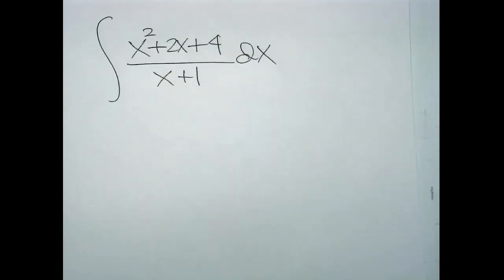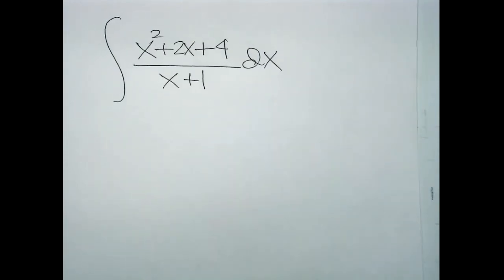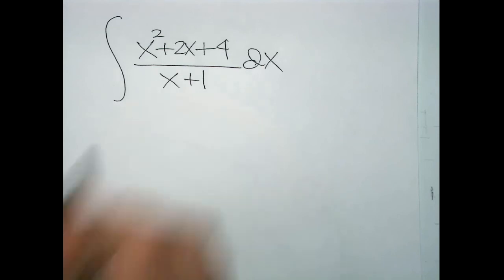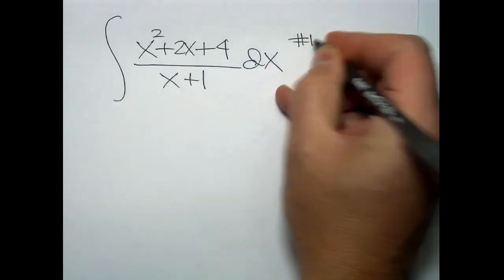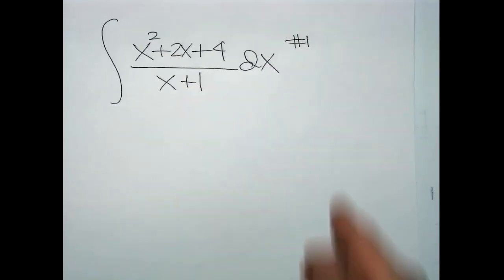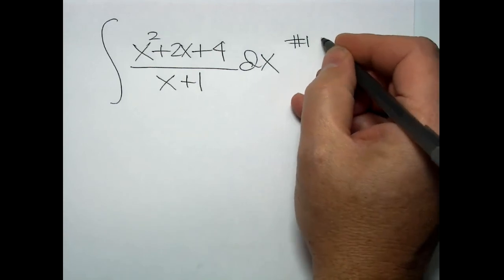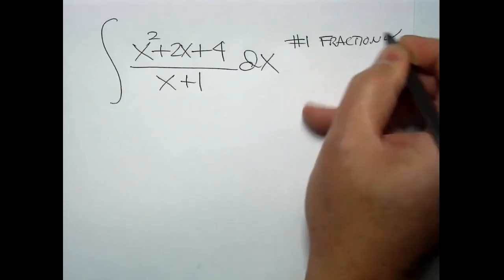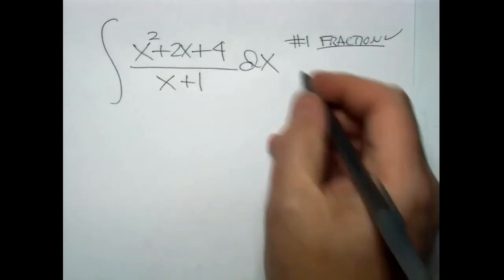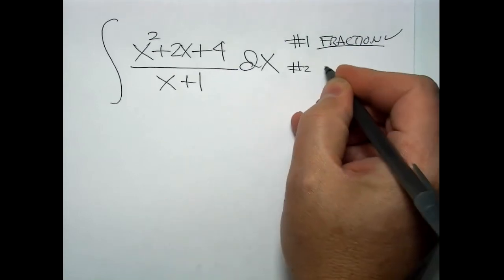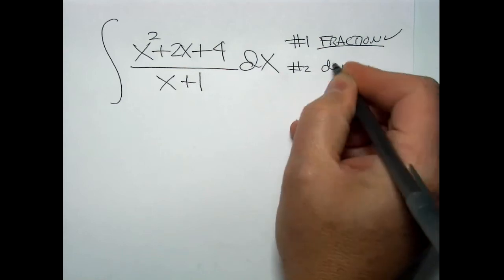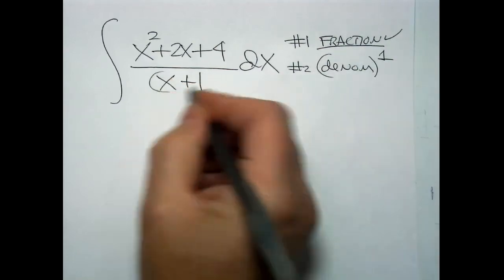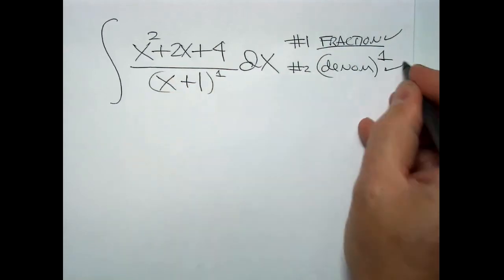Okay. Seems reasonable enough. And I'll pretty much always go after this with the three-step checklist first. I might use substitution on it, but I'm trying to see if this is going to be a natural log. Number one, is this a fraction we're trying to integrate? Yes, it is. Number two, is the denominator to the 1 power? Yes, it is, actually. Check.